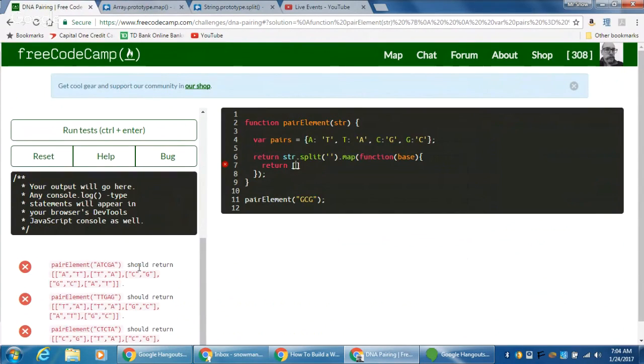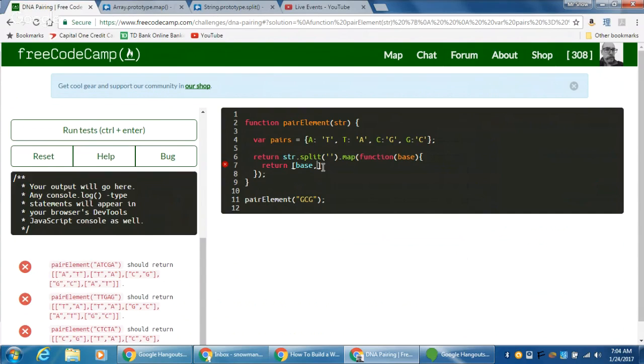So we already have this array that's going to be returning. Inside of that array, if we return the base itself, what we can get is we already get our 2D array or our subarrays. So we have the big array coming in from the map function, and then inside of the map function, we're just returning another subarray with, for example, the A here going in a subarray, comma. And now how do we get the value? Okay, so that's our key.